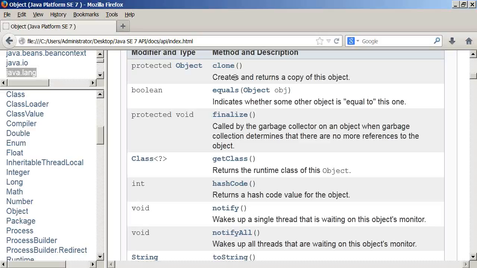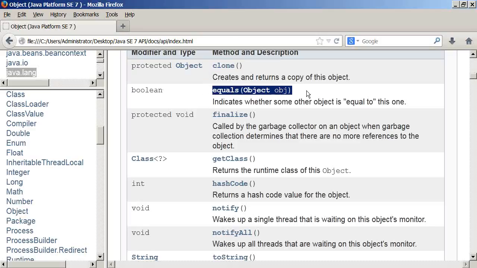So the clone method, what is this method going to do here? It is going to create a duplicate copy of the existing object. If you want to create one more duplicate copy without using new and all, it is going to create a duplicate copy of that object. That is the clone method. So object.clone returns a superclass reference, right, and it creates a duplicate copy of that. So just experiment with this method.